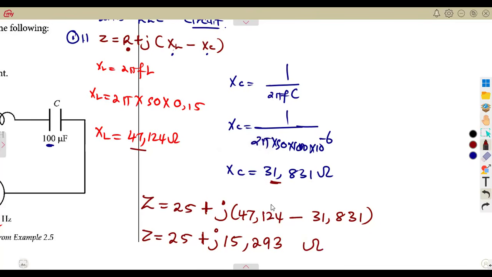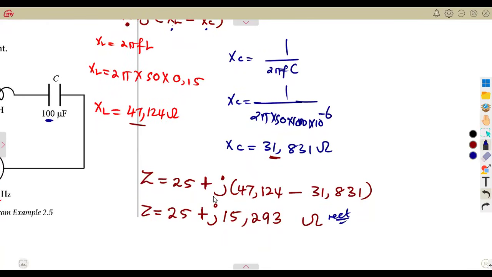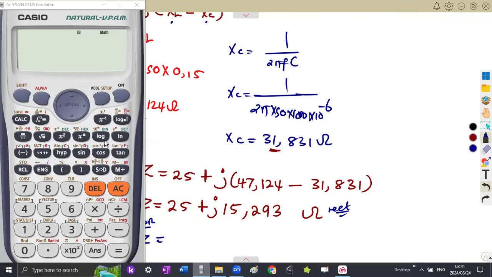So guys, this part is important. Just have your Z, the total impedance of the circuit. But as we calculated this, it is written in rectangular form. And like I said, it is best that you have both formats because you do not know what's going to happen in simplification. So the same Z can be written in polar form. You don't need to go back to your mathematical calculation. Like I said in the introduction to complex numbers, you can use your calculator. Just have the calculator, converting to polar form. We need polar form this time.